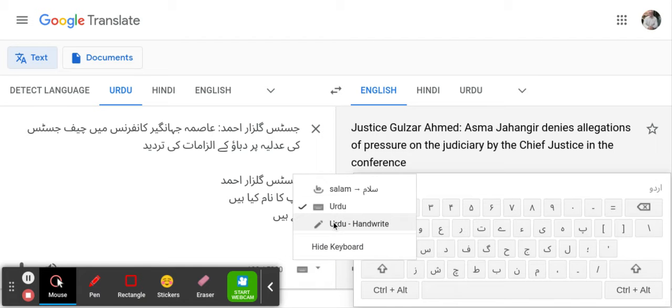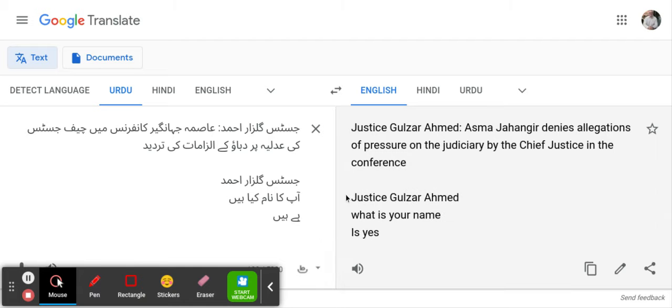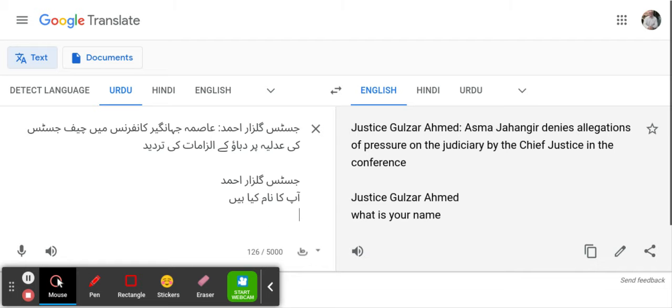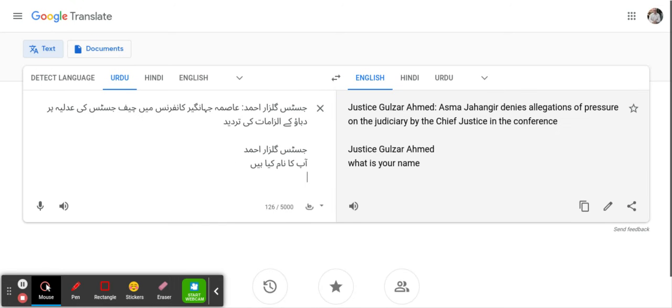So if you go to the last one, this is the phonetic keyboard. Now we don't have a keyboard on the screen because it's going to line up with our own keyboard. So to write that same sentence, Aapka naam kya hai? If I press A, it gives us options. So we've got letter A, we've got Alif and Alif mad. So Alif mad.